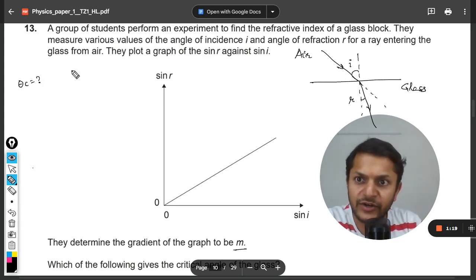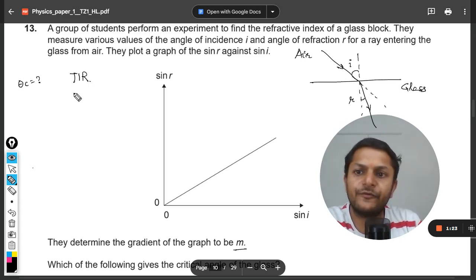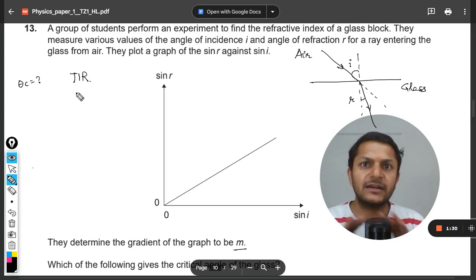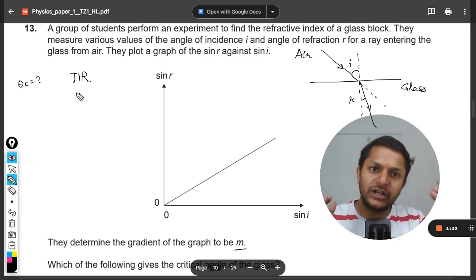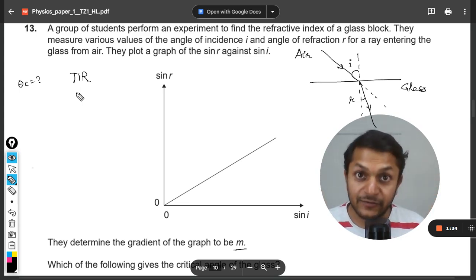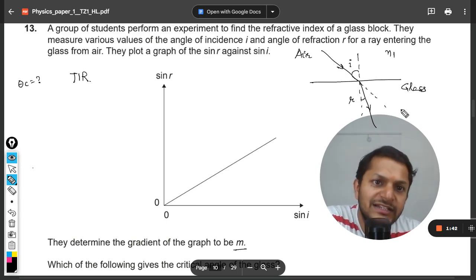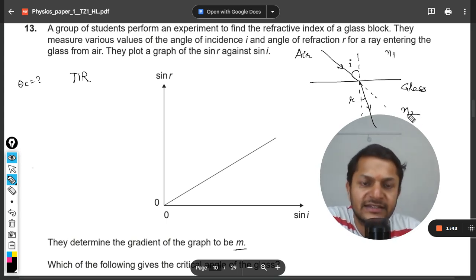Well my students, critical angle comes into the context when we are talking about total internal reflection, TIR. So the first statement given in the question has no relation with the TIR, but the question they are asking is completely based on TIR. So there are two different topics they're trying to relate with each other. Let us see. So this is about the refraction and I have drawn here. We would be using Snell's law for this. Let me call this refractive index as n1 and this is n2.